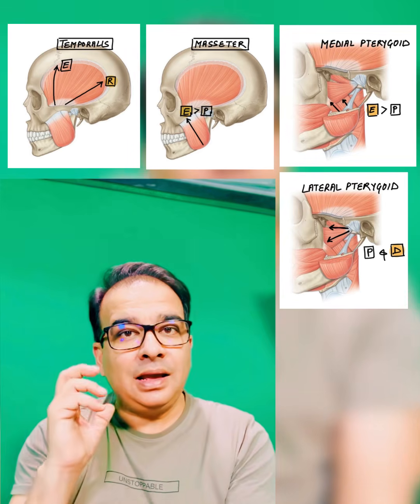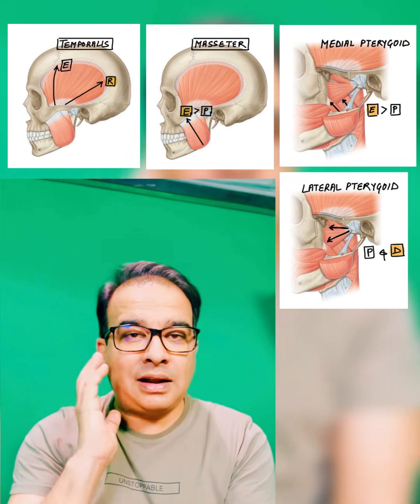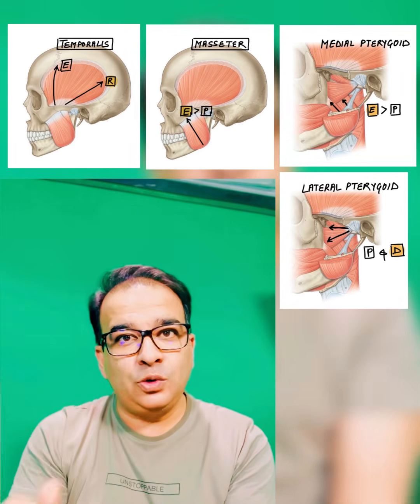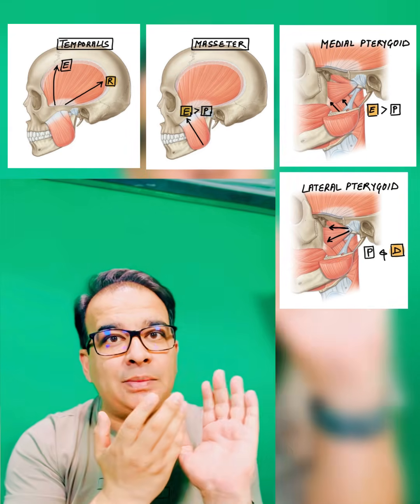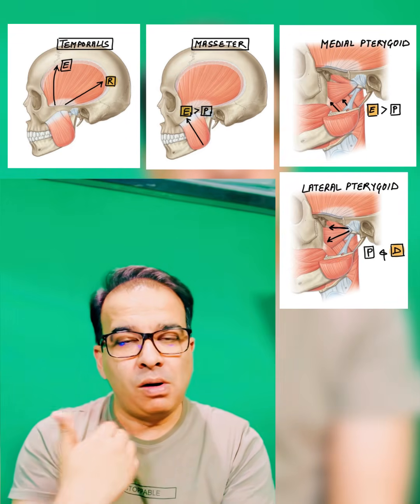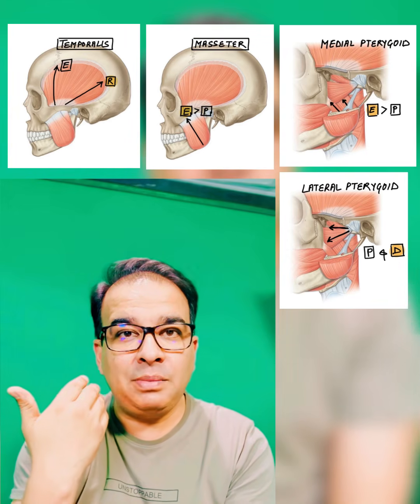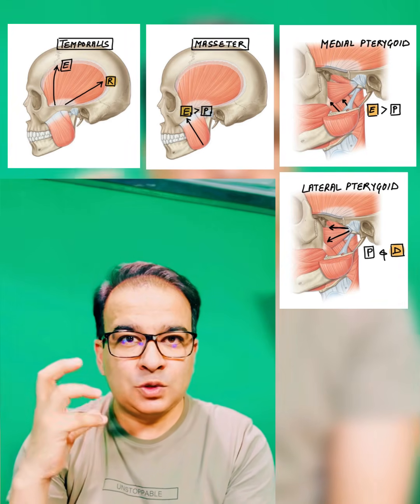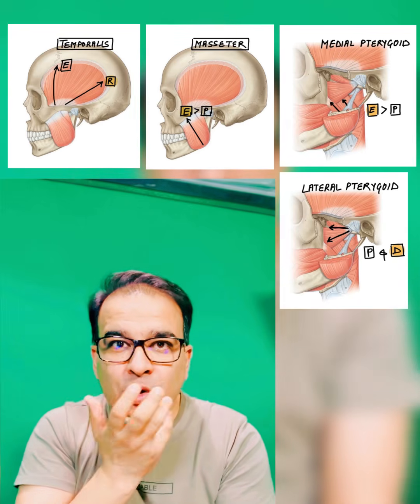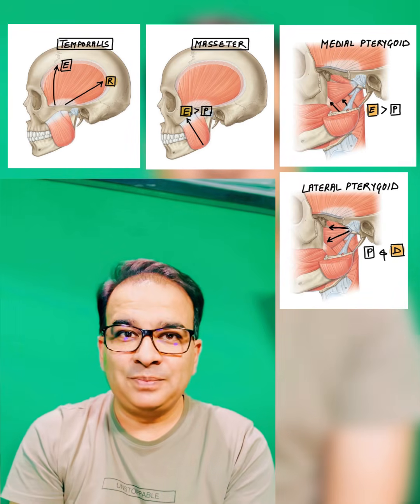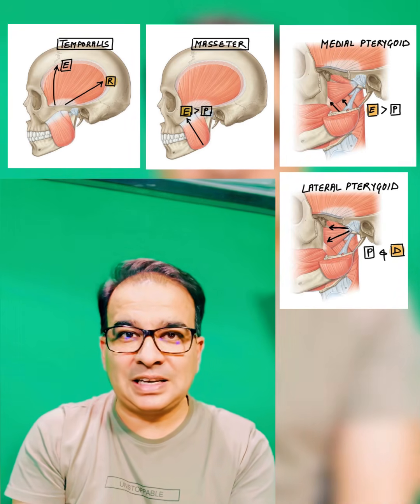Pterygoid muscles acting unilaterally, like if you just talk about the lateral and medial pterygoid muscle acting on one side only, their job is to rotate the mandible to the other side. Like if I deviate my jaw, let's say toward the left side, it is done by the action of the lateral and medial pterygoid of the right side. So ipsilateral action of pterygoid is to rotate the jaw toward the opposite side. So that is about the muscles of mastication and their action.